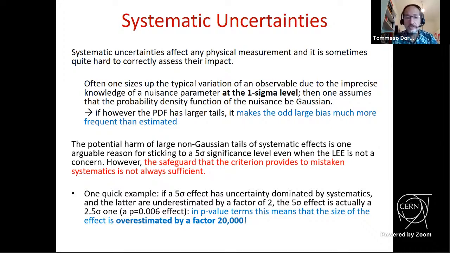Yes, I do want to kill you, because in terms of a p-value, you have not underestimated the p-value by a factor of 2. You have underestimated the p-value by a factor of 20,000. Okay, so you made a big mistake. What I'm trying to say is that if you reason in significance units, you have to realize that the tails of a Gaussian go down very quickly, and what you should reason in terms of is p-values. Okay, so be very careful.